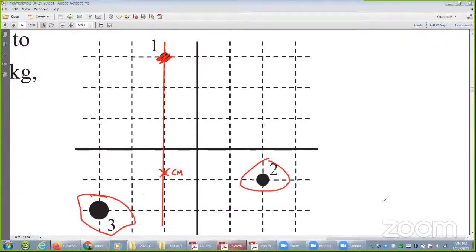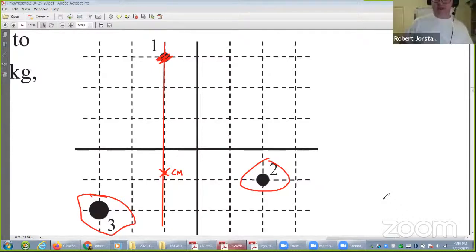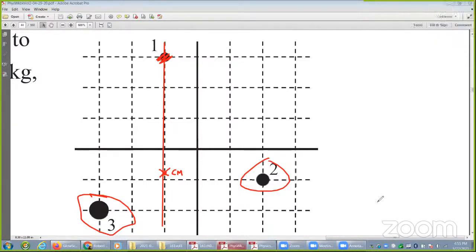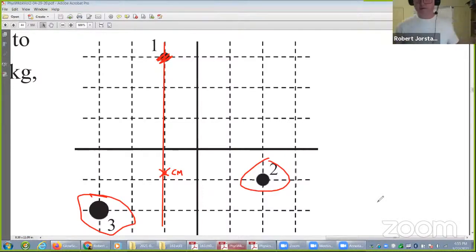No. In general, the center of mass does not split the mass in two. I'm going to say that again. We often think of the center of mass as being half the mass is on this side and half the mass is the other. That is a completely wrong way to think. It just doesn't work that way. It does for a rectangle, it does for a circle, but not much else. In general, if you cut something in half at the center of mass, you'll have more mass in one half than the other. Not always true. Some shapes are symmetric. Just be aware of that.